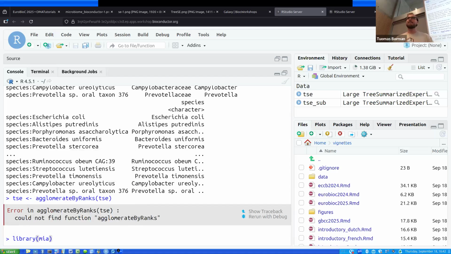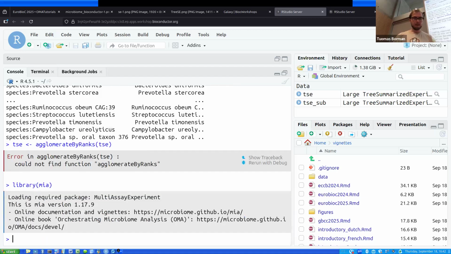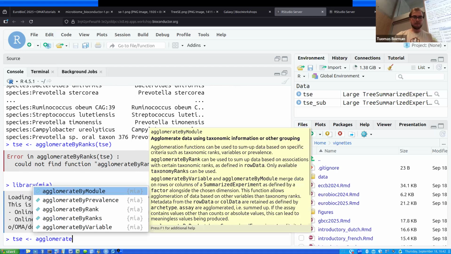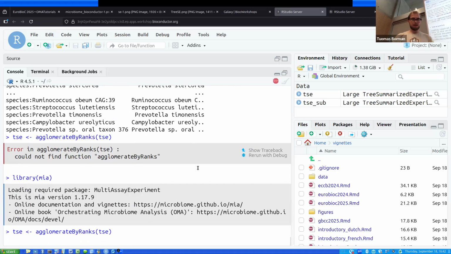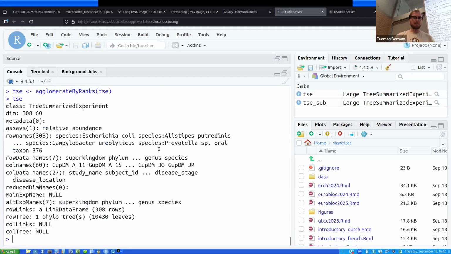It has the common operations for microbiome data science. Now when we run the same thing, TSE and agglomerateByRanks, we can print the results soon. It will take a couple of seconds, and then we can print it again.